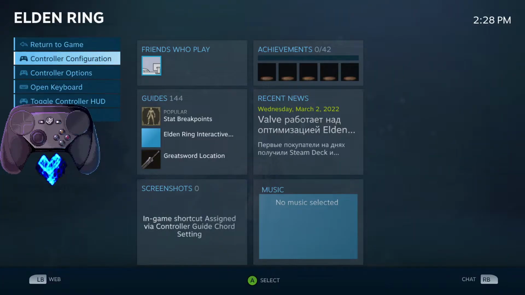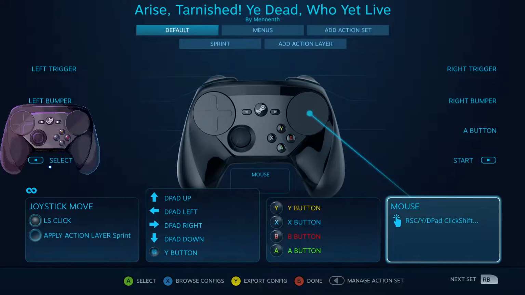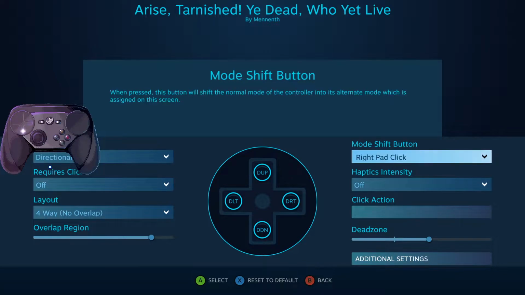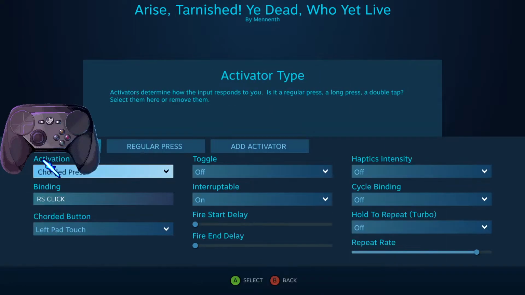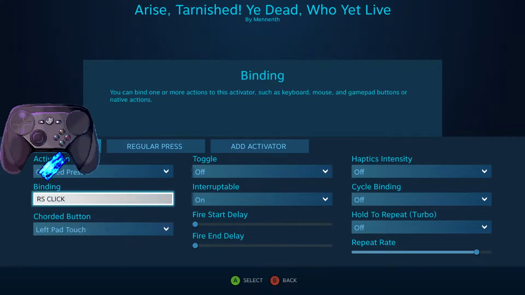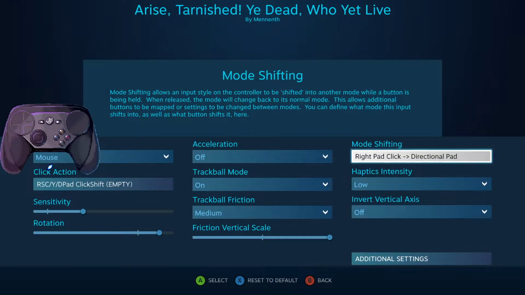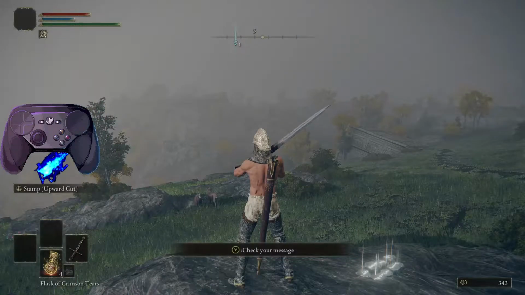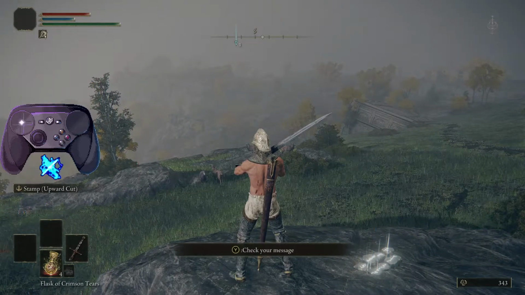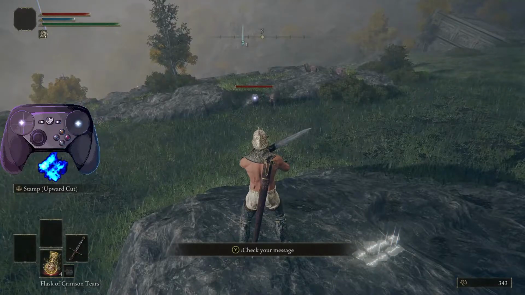Next, I also removed Interact from Right Touchpad Double Tap. Instead, what I have done is I have set it with the right stick click, kind of. It's in the center binding of Right Touchpad Click, but you'll notice that the right stick click I have as a chord on left pad touch, and Y, which is interact, just as a regular press. So, without my thumb on the touchpad, if I just click, it's Y. But with my thumb on the left touchpad, if I click, it's the right stick click.